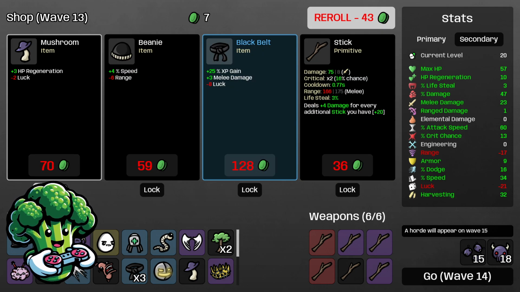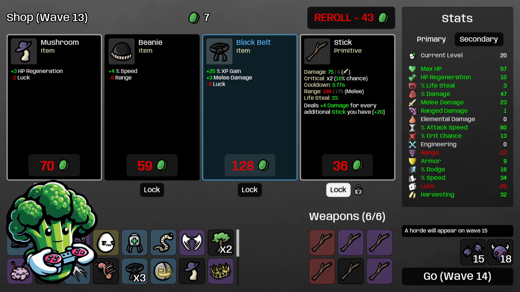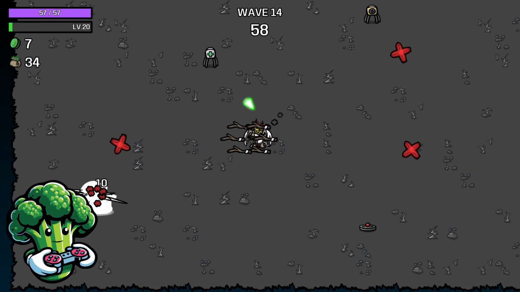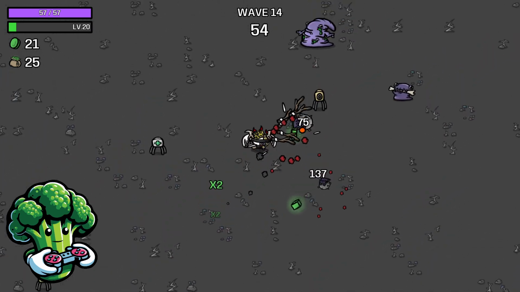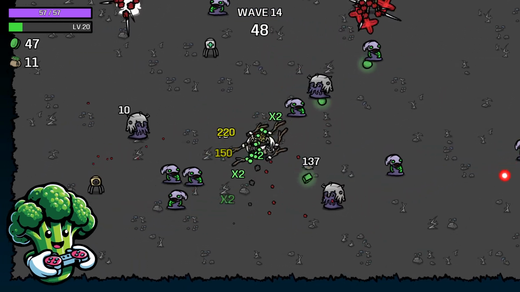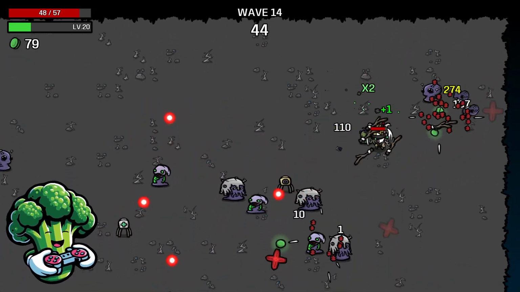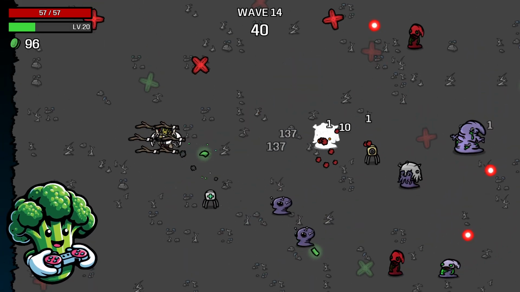Mushroom, I will lock that in and we'll roll again. We even got more speed if we want it. I don't think we need more than 34 on that. And we'll lock in another stick. So I think damage is looking real good now. It's more about survivability, like more lifesteal, more armor, more health. Make sure we don't die.